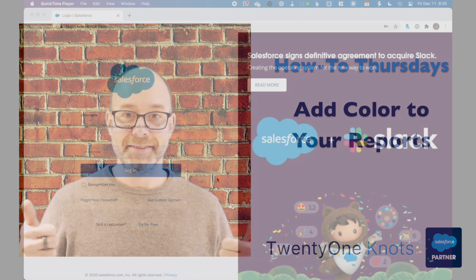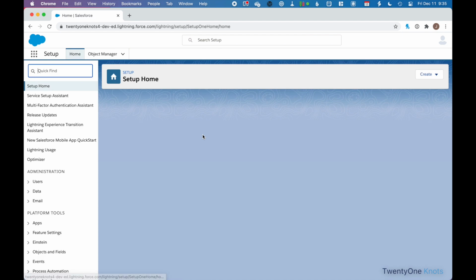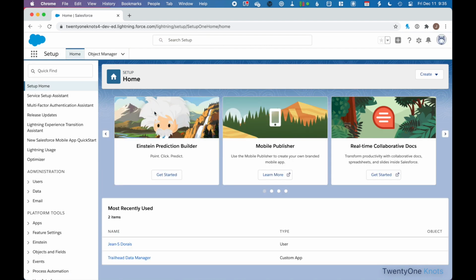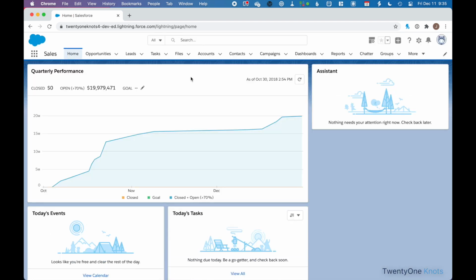Let's do this. Let's log into our demo instance here. So I'm using an org here that was based on an Einstein Analytics org. We did that on last week's How-To Thursday, so I'll link it below. The advantage of this particular org is that it includes data, or specifically opportunity and account data. So if we go to the sales app, we can see what that looks like.